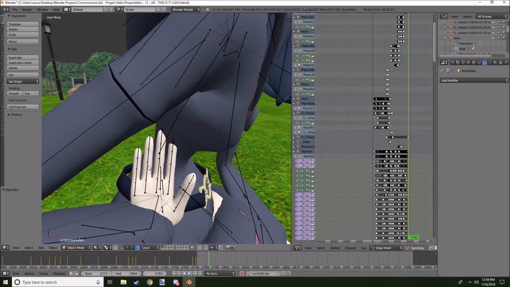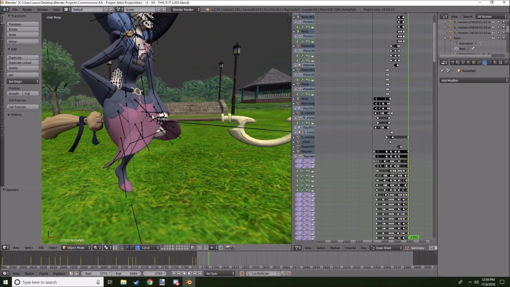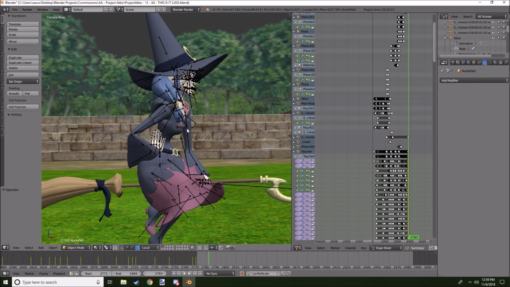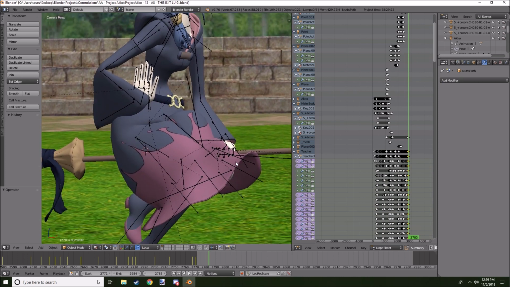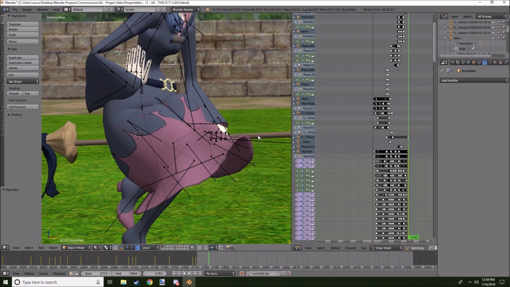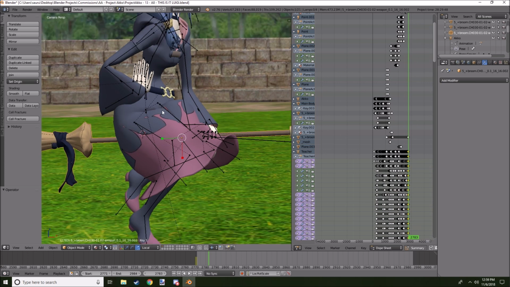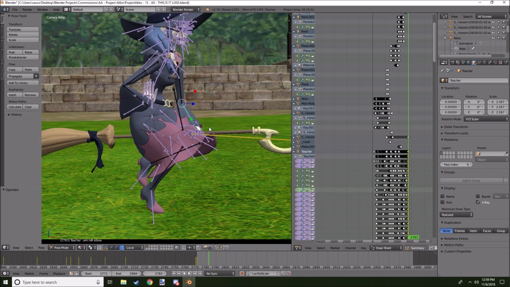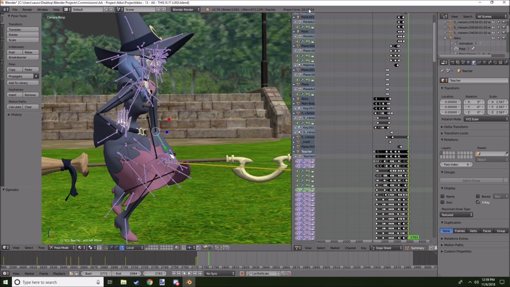Originally, from the start, she was just gonna hold it under the shoulder, and I couldn't for the life of me get this dress to work. So I ended up making it look like she's got her knees up, so it does go in front. It's an optical illusion. Like, this is going through, but you can't see that because of the angle. And of course, she's holding the broom like that. This took a while to set up, but I mean, it took half an hour to set up apparently.